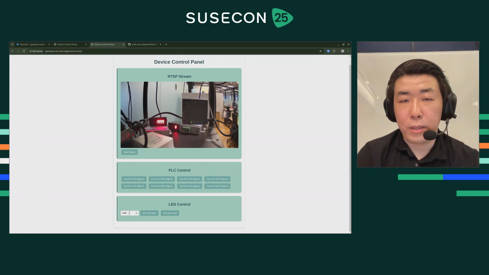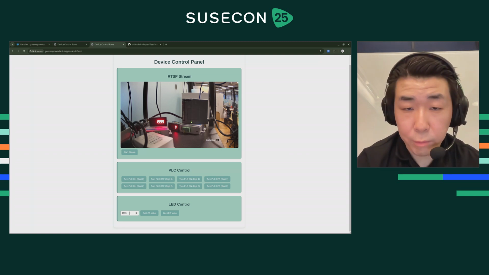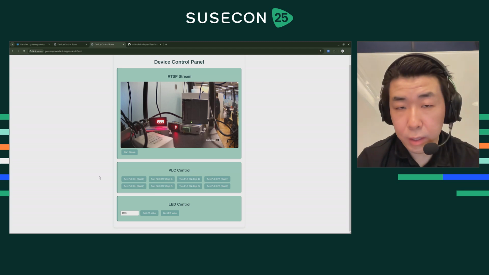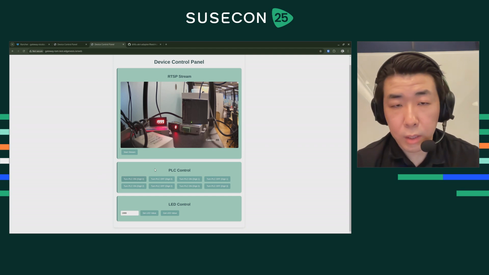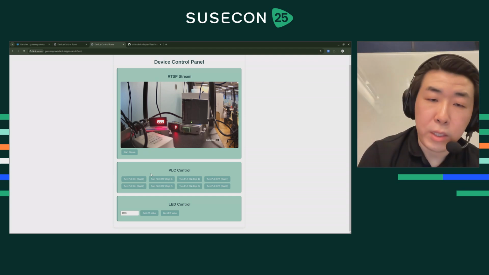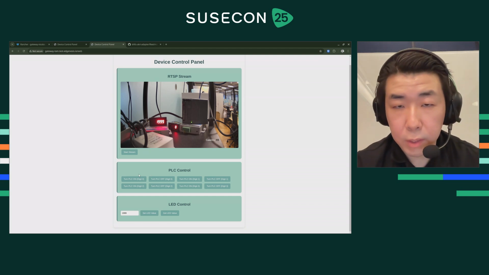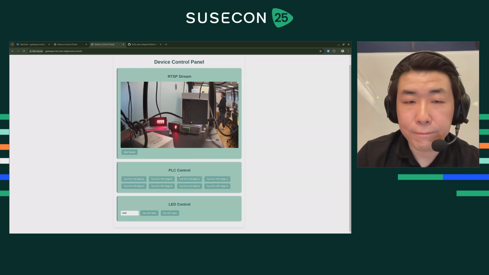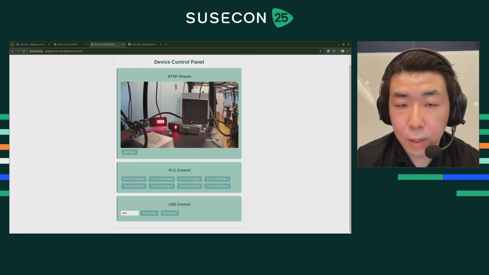One is the IP camera you're viewing at the moment, and we also have a PLC on the right side, and then we have an LED on the left side. The PLC is running the Siemens S7 protocol, the LED is running OPC UA, and the camera itself is running RTSP, and we can control them just by UIs.